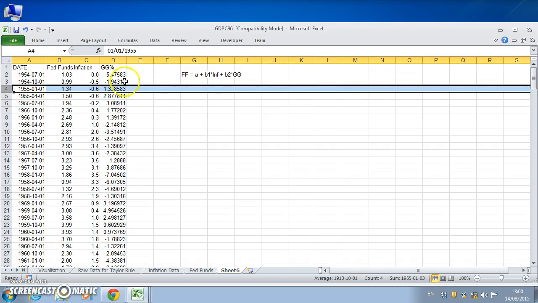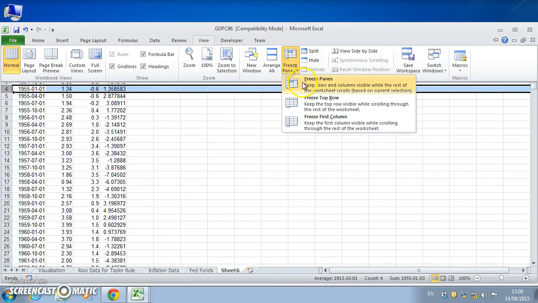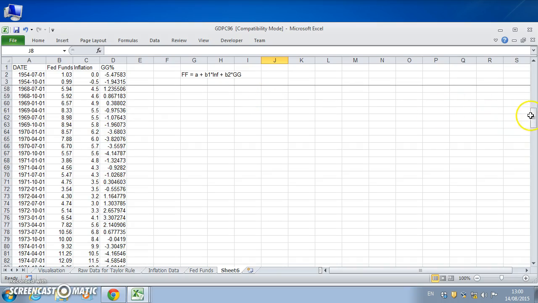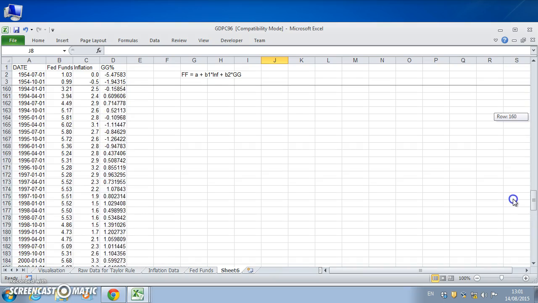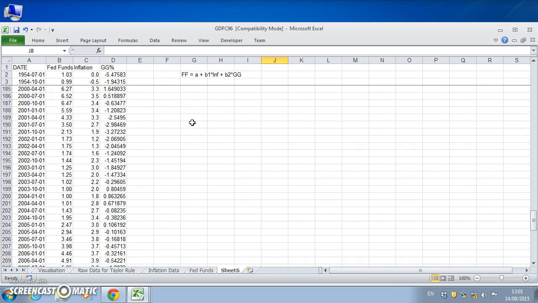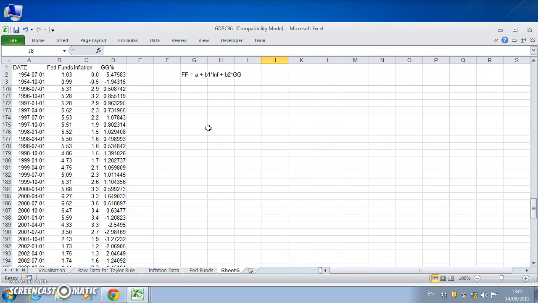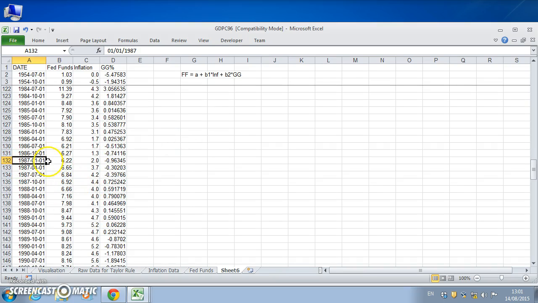We could freeze. So one thing we might consider doing here is just to freeze the panes. So freeze panes, and that means we can come down at any point here to a particular data range. And of interest, of course, is the Greenspan period, because the Taylor rule was introduced in the first paper that Taylor wrote with regard to setting out a policy rule, or his seminal paper was 1993, and that was a retrospective back to the early Greenspan period. So in particular we're interested in the Greenspan period, 1987, probably the last quarter of 1987 up until 2006.